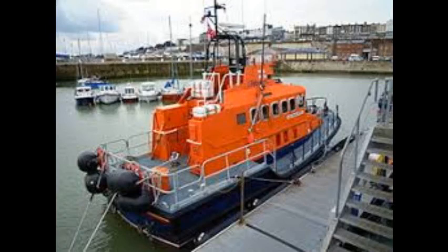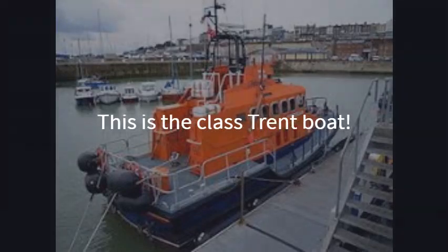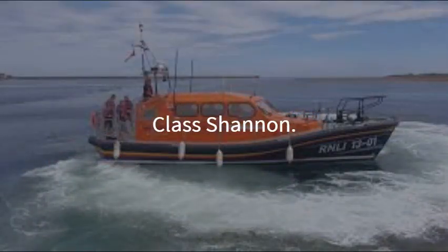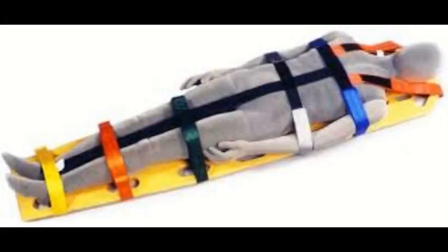P3 focuses on the physical and technological resources used in the RNLI during operation. The RNLI has a vast variety of resources including both physical and technological. Physical resources specific to the RNLI include boats like the Trent class boat, as you can see here, and the Shannon class boat. There are many others fit for different tasks and different weather types — those were just two examples. There is also lots of safety equipment adapted to sea use, such as spinal boards, which are designed for spinal injuries and give stability so that the spine remains in the exact same position as when on the ground.